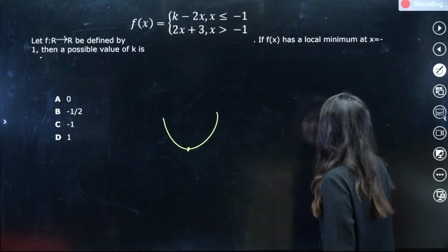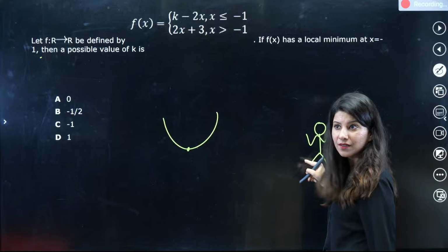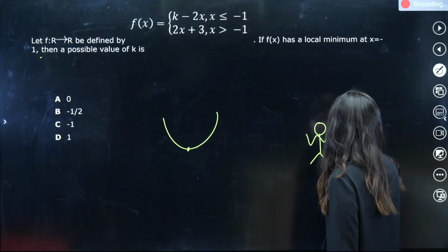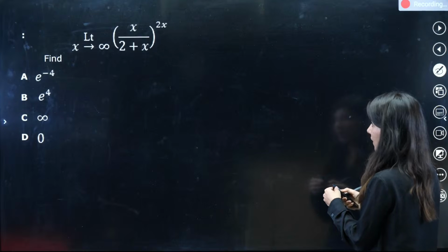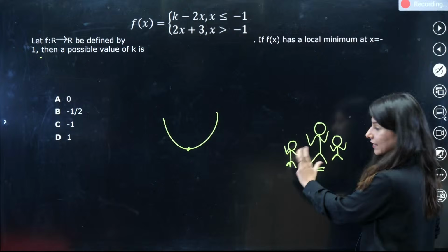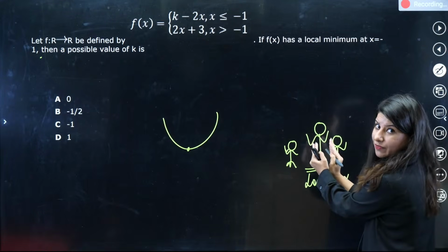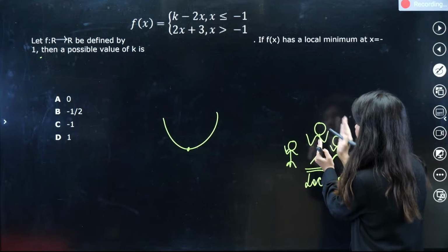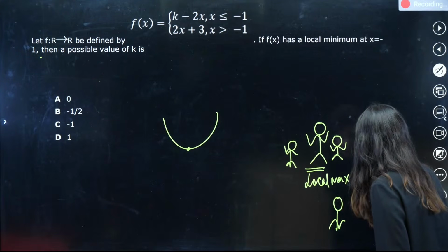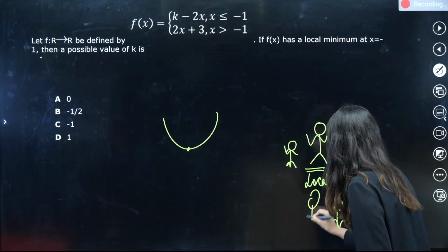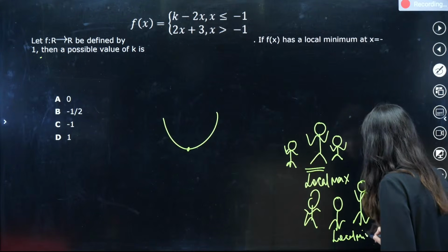So basically, let's say there is one girl. This is a girl. And this is another girl. This is another girl. So can you see that this girl is slightly higher than the neighborhood, slightly taller than the other girls, right? So this is local maxima. The height is slightly higher than the neighborhood. So this is local maxima. What is local minima? Now this girl is slightly lower than the neighborhood, so this is your local minima. I hope that this actually is making sense.